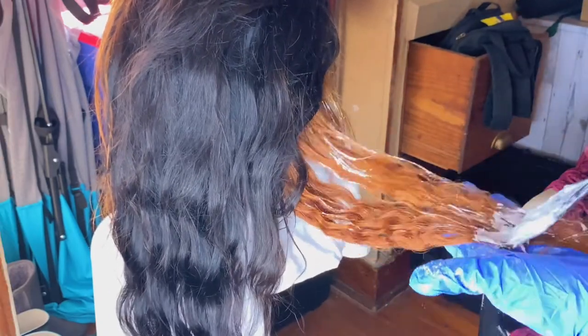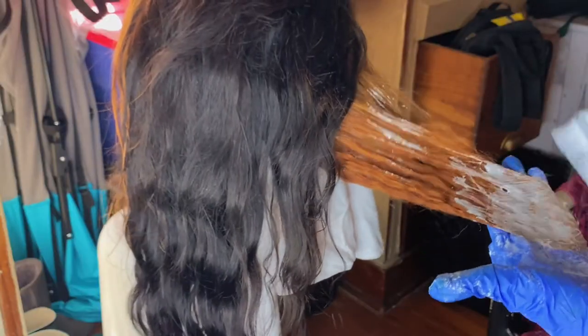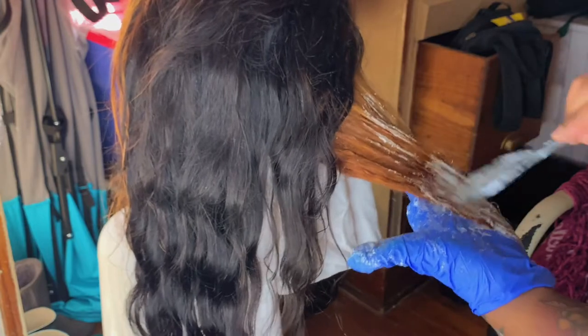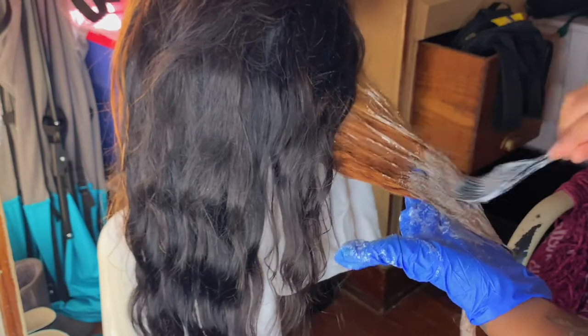All right, guys, again, another thing you probably shouldn't do that I'm about to do. So you guys see how big this particular section of hair is? It did dye well, but I still would suggest just breaking this hair into some sections, because I just feel like it would have dyed even better had I not tried to dye everything all clumped up like this.